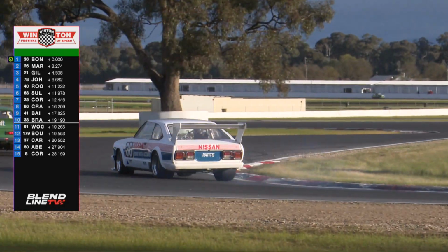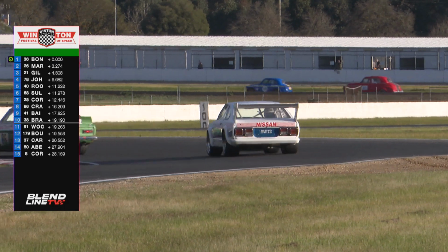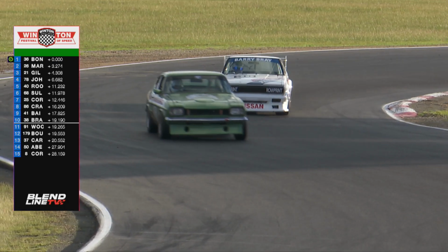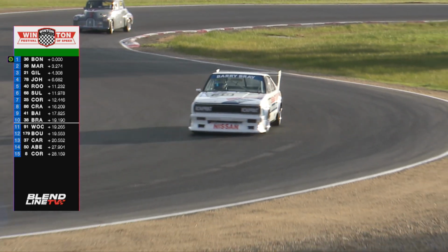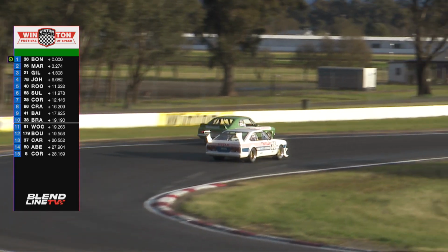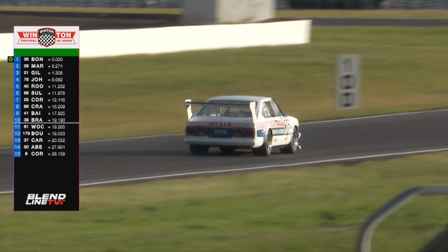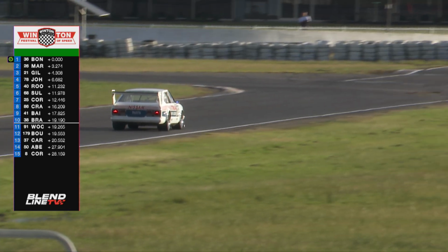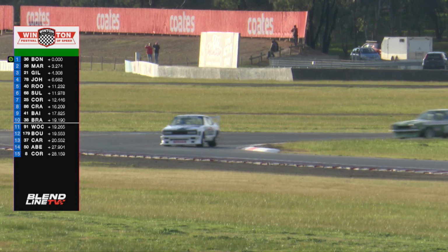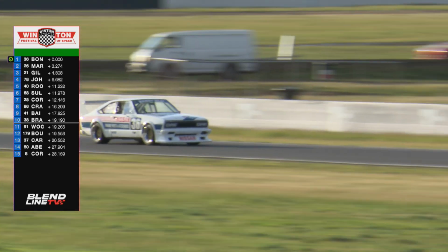Like I said, in the early days, when the sports sedans first came around, we were running touring cars, and at each event you could actually run as a touring car, come into the pits, take the back seats out, take the front bumper bars off, which came off a couple of bolts. You had a sports sedan. That's the way we did it. Yeah, so mixing of grids quite common back in the day, in the 60s and 70s. Quite often, right through into the 70s, we saw a lot of Group C touring cars joining the grid with the big bang of sports sedans. Yeah, it was quite a common thing to do.